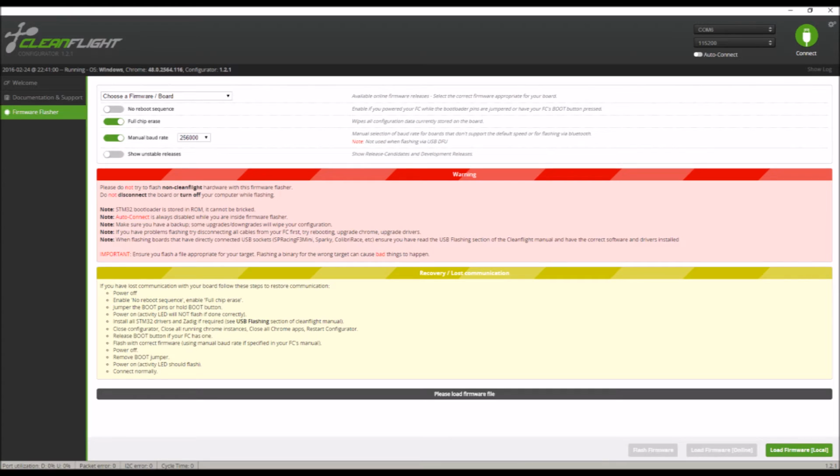Once this is all set, on the bottom middle button it says load firmware online. Click that, it'll pull the latest firmware. Make sure it gets all loaded up, then you can click flash firmware. That bar will say erasing chip and then programming successful if everything goes correctly. Then it will automatically connect you to the flight controller and bring you into Cleanflight. If it were me, I would disconnect immediately and then desolder that boot bridge, because if you try to plug your flight controller in and connect again, it's still going to be in DFU mode and it won't allow you to connect. So I would just desolder that boot bridge first off, so you don't have to worry about that.